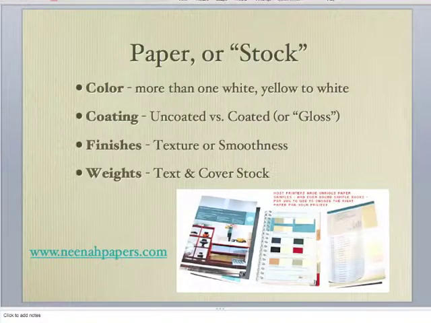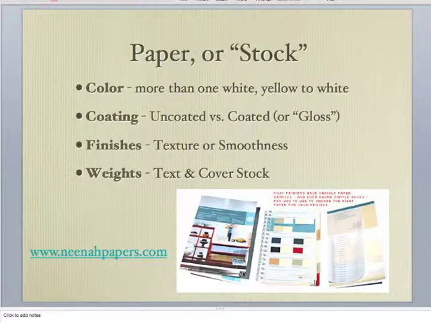Lastly, we're going to talk about paper stock. Stock is the term used to describe what paper is in printing. And if you've ever seen a professional paper sample book, such as pictured here, you'll notice that there are so many different colors of paper and so many different colors of white. White paper isn't just white paper. There are so many different colors and shades and tones.